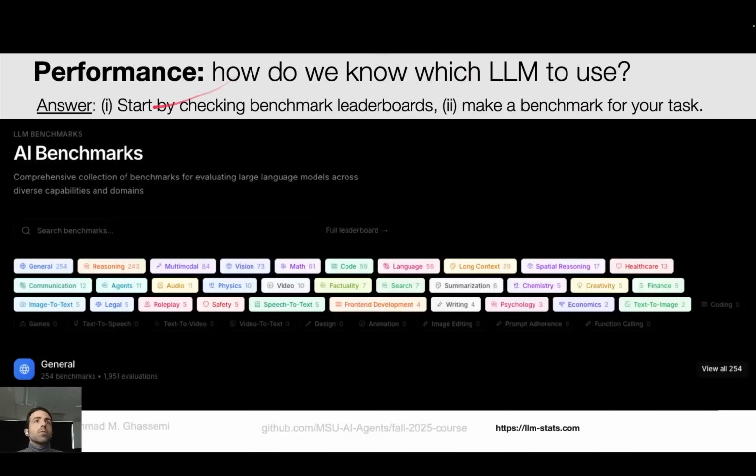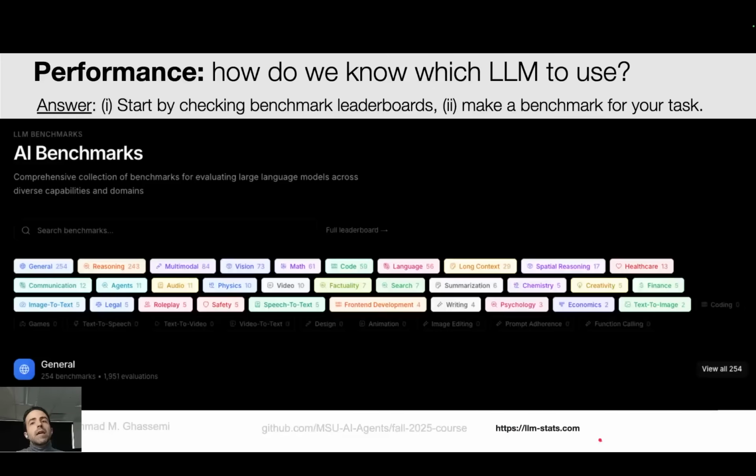Well, the very first thing that you would want to do is start by checking a benchmark leaderboard. That's the very first thing you'd want to do. And there are many of these available online. I anticipate that as time goes on, maybe even in as little as a month from the time that I've recorded this, there could be not only new benchmarks that get added beyond what I'm showing you here from llmstats.com, but I anticipate that there will be even additional websites that will provide you with access to leaderboards associated with a variety of benchmarks, a subset of which come from scientific papers.